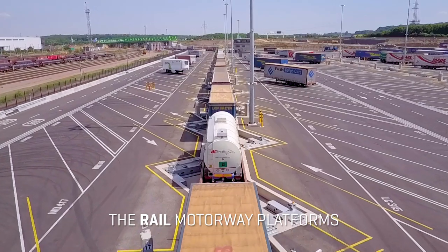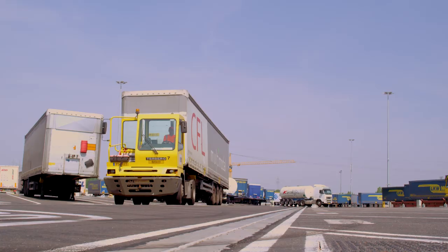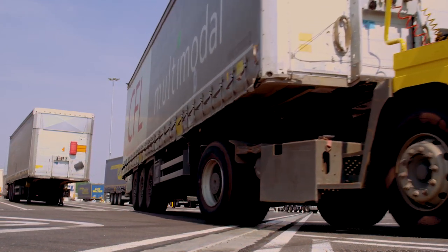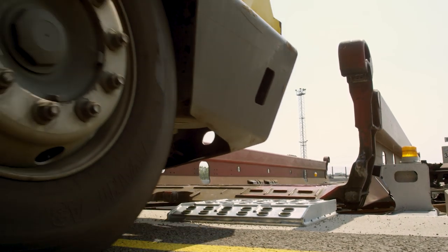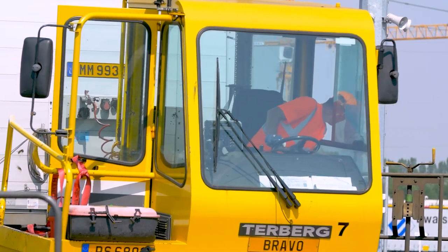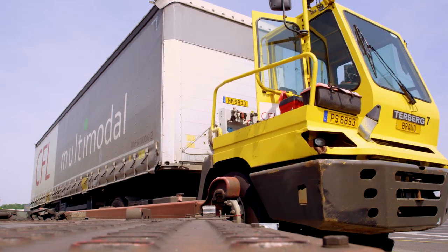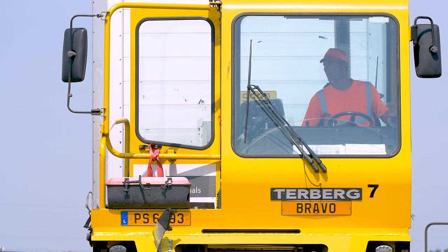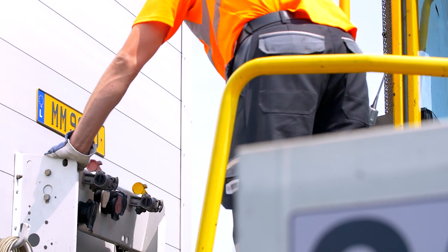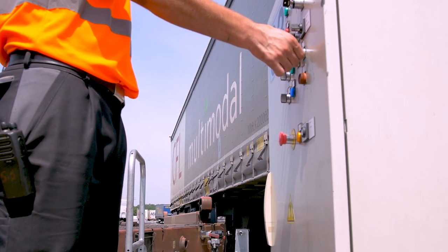The rail motorway platforms. The rail motorway is characterized by a specific technology that allows the loading of non-cranable semi-trailers. Special rail wagons were developed for this purpose. Each wagon has two spaces, called pockets, that can pivot by 30 degrees thanks to a hydraulic device located in the rail track. This makes it possible for the terminal tractors to load the semi-trailers on the wagon. The Bettenburg-Dudelange intermodal terminal has two rail motorway platforms of 700 meters, which represents 40 semi-trailers on 20 wagons per train.